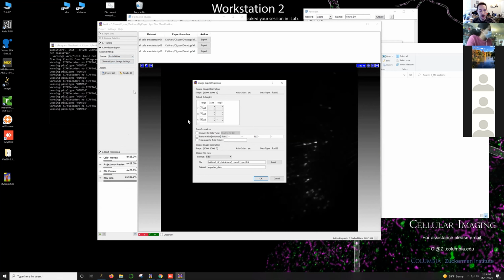The default is to use HDF5, which is a fine format. This is really good, especially for large data sets. But it's a little bit more tricky to use straight away in Fiji. So if you're just doing simple analysis, it can be quicker to turn this into a TIFF file. Because they're probabilities, we don't need much information, so 8-bit is fine. And we can renormalize the data so that it's 0 to 255. So basically an intensity of 255 would be 100%, and 125 would be a half or 50%.